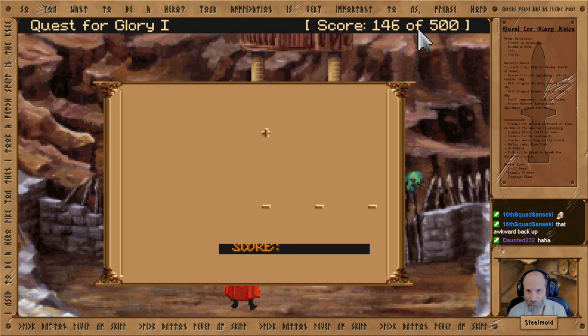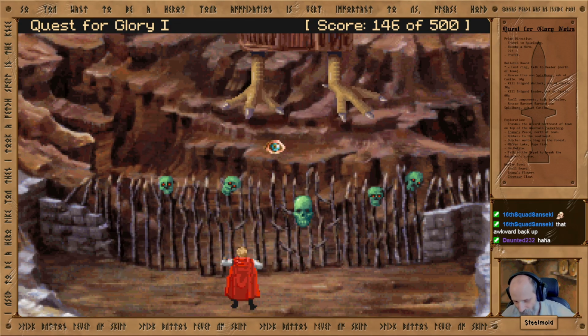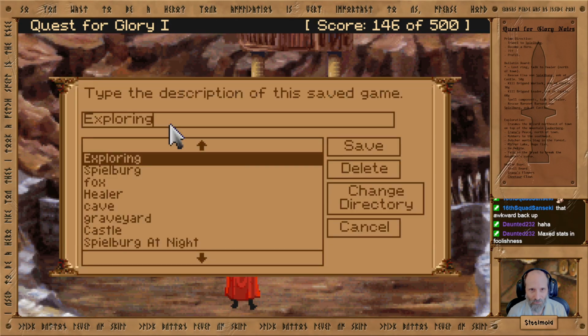Look at that. It's a very loud music here. Oof. Thank you. That awkward backup. Yeah, it's like, huh? Look, if you walked around and then some bush just started walking towards you, you'd awkwardly back up as well. And save. Look, no hands.